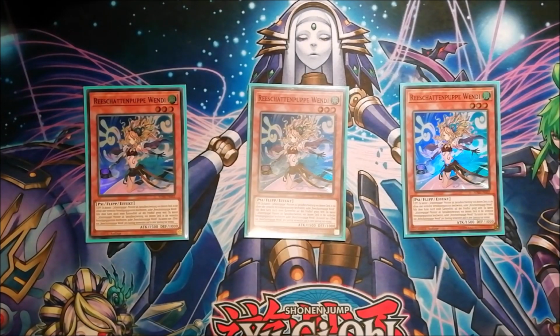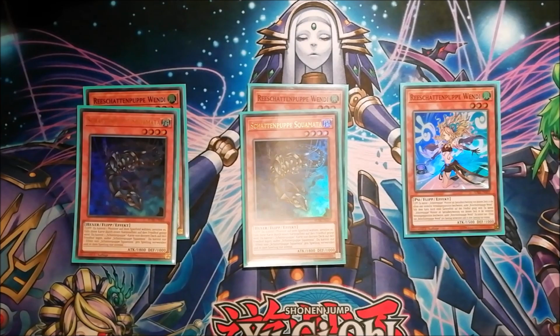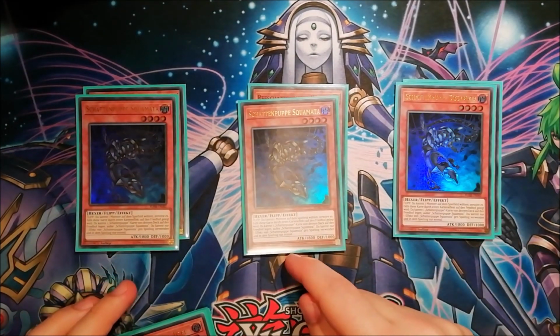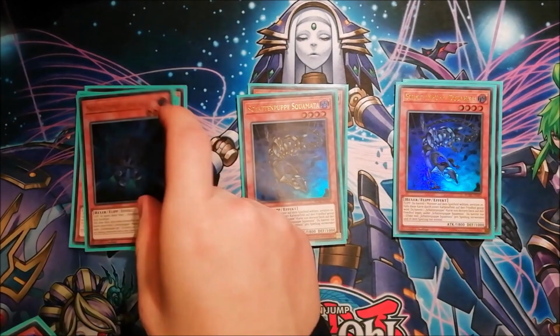Okay, we are playing 3 Shaddoll Wendy, it's the main engine of your deck. She special summons your Shaddolls in face-down defense position from the deck. To get to Reshaddoll Wendy more often, we are playing 3 Squamata. This one is the most generic one. It can lay every Shaddoll that you want into the grave, so this one will always give you what you need. So we are playing 3 of it.